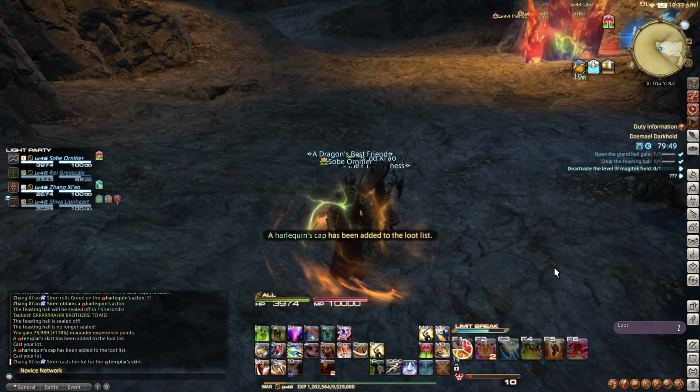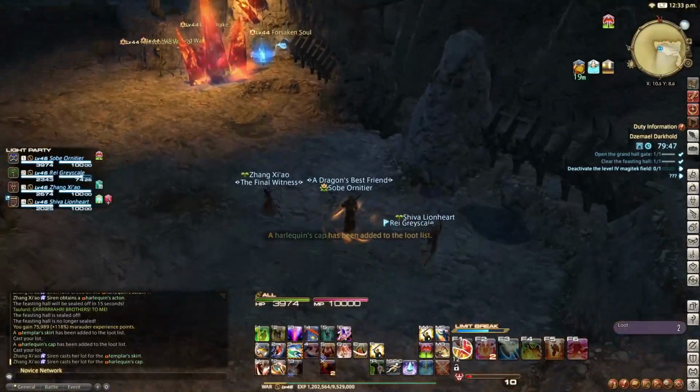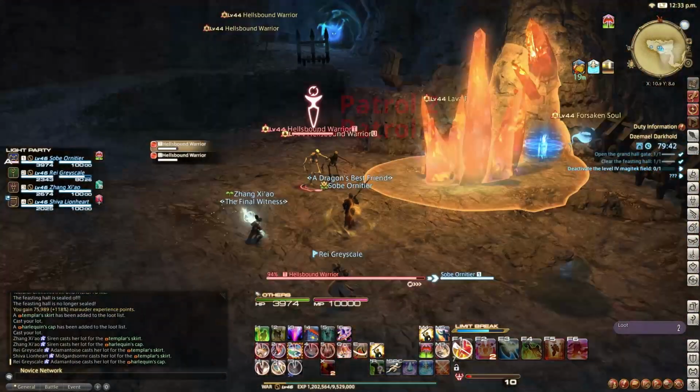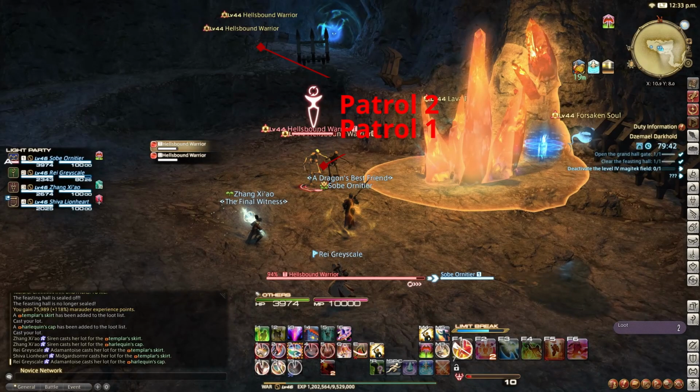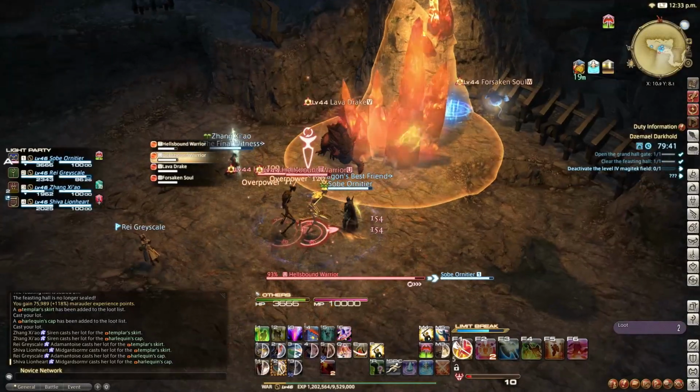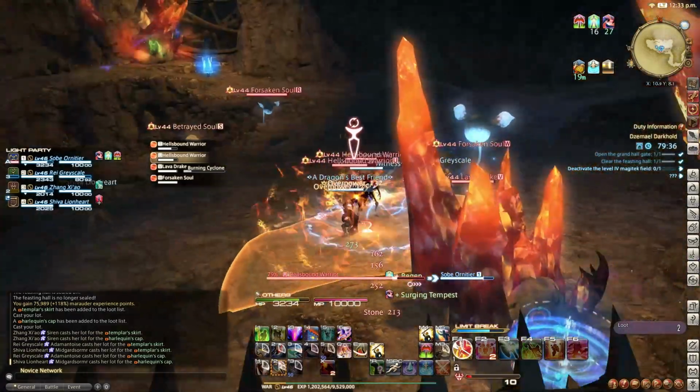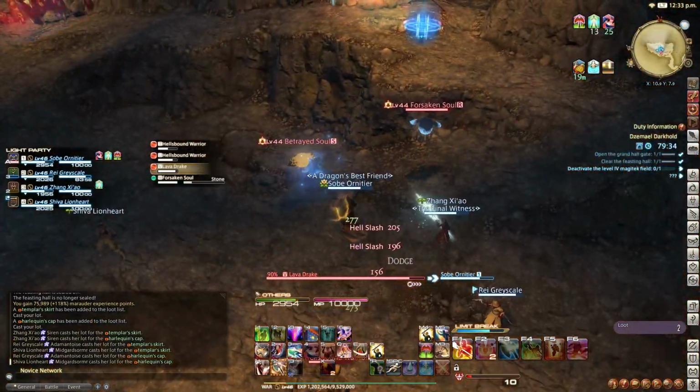Moving on to the third section of this dungeon, this area is quite annoying. You have two different patrols. You have ranged mobs, you have melee mobs, and you have two keys that you have to do, both of which are within the AoE attack of the crystal.